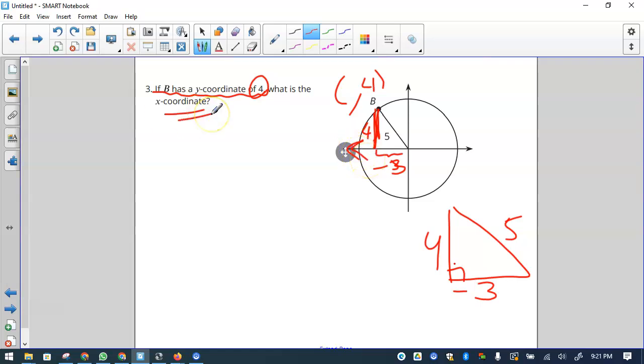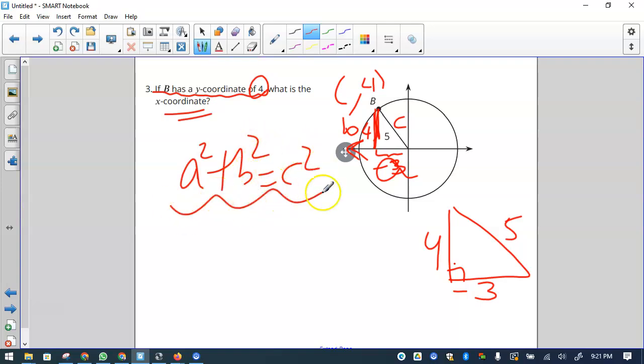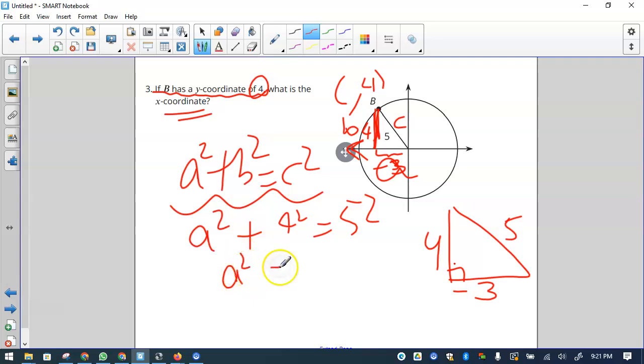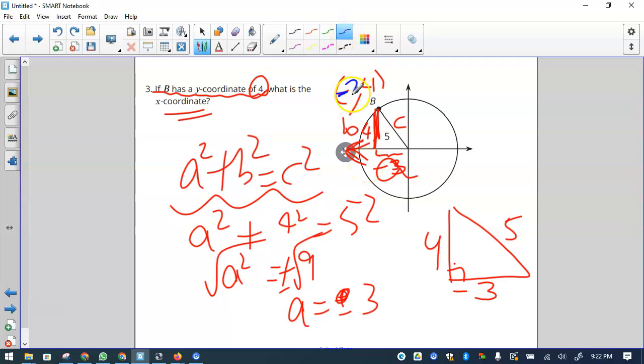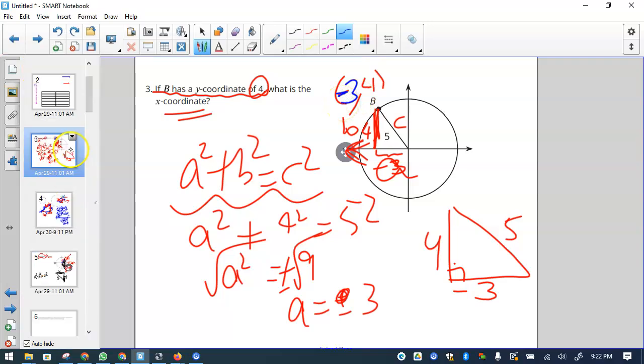So the x coordinate is the same. You're supposed to write here, because you're given enough room to write, this is a, that is b, and this is c. So you can write a square plus b square equals c square. Do the same thing, a square you don't know. B is given as 4, so that is 4 square equals 5 square. And you work it out, you get 9, take the square root, and plus minus. So a is plus or minus 3, but we are not going to take plus, it's -3 on the left side. So your answer is -3. And finally, we have the last question here.